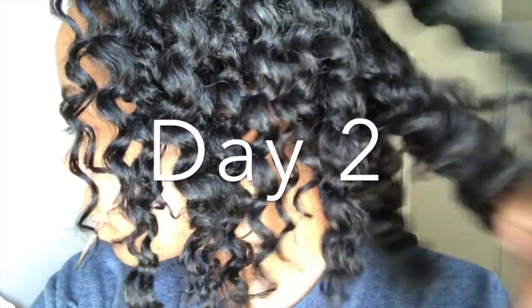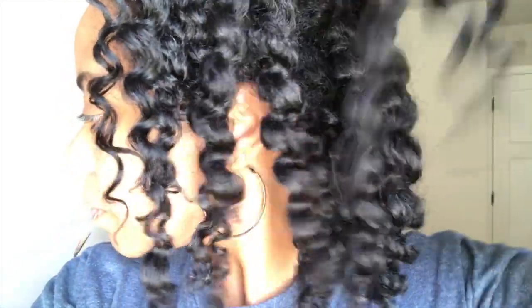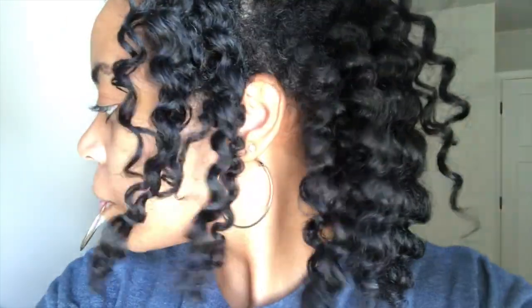Day 2 is looking a little better. Things have kind of congealed in there. I don't know if that's the right word, but the parts have come together. And the hair looks a little fluffier. And on day 2, I actually start to, as you can see here, separate them.